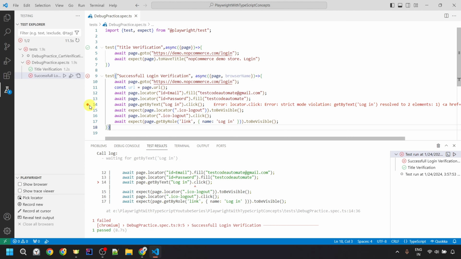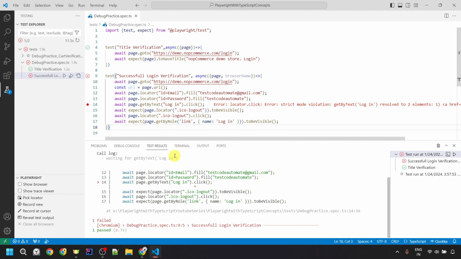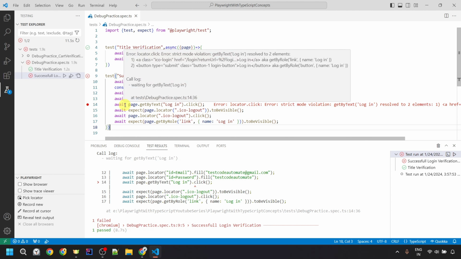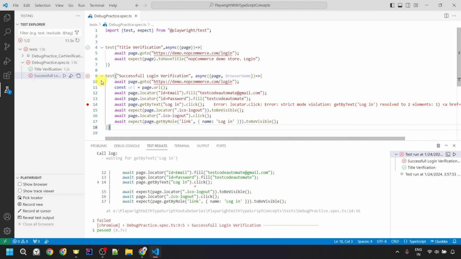So once we put the breakpoint on the particular line of code, what will happen? Once we execute our test in debug mode, at this particular breakpoint, our execution will get paused. Okay, so it will execute your test till this particular point, till line number 13, and wherever you have applied this breakpoint, at that point the execution will get paused. Okay, and then you would be able to analyze your test script at this point.